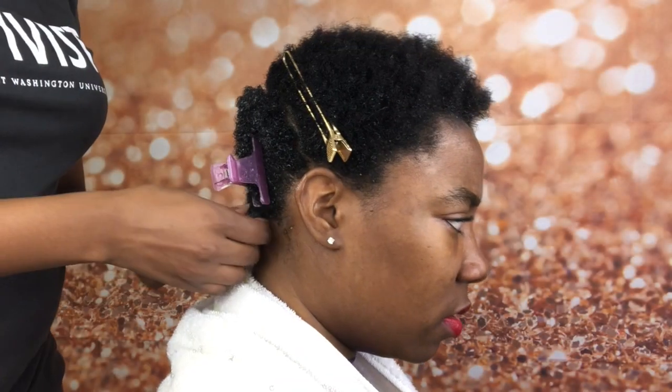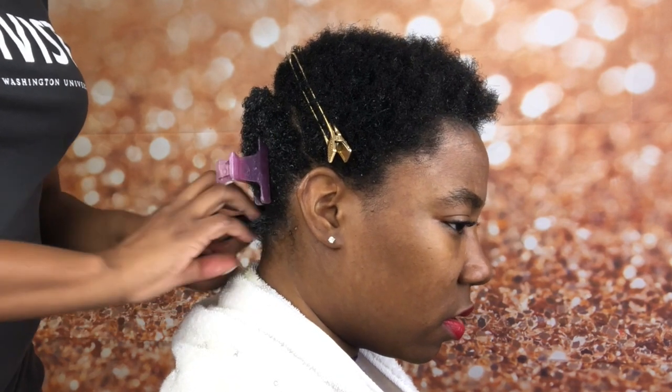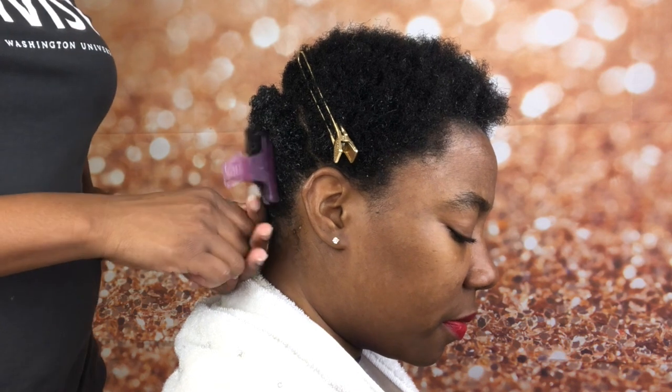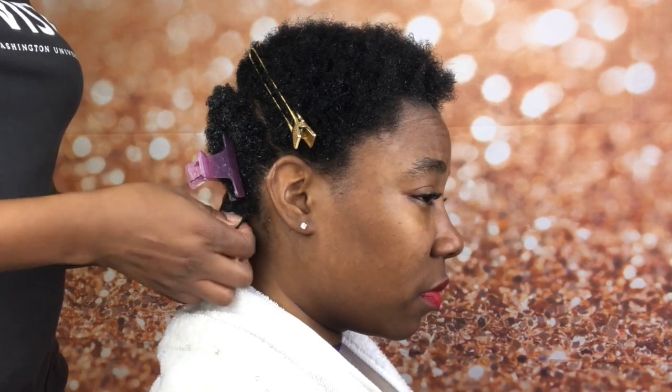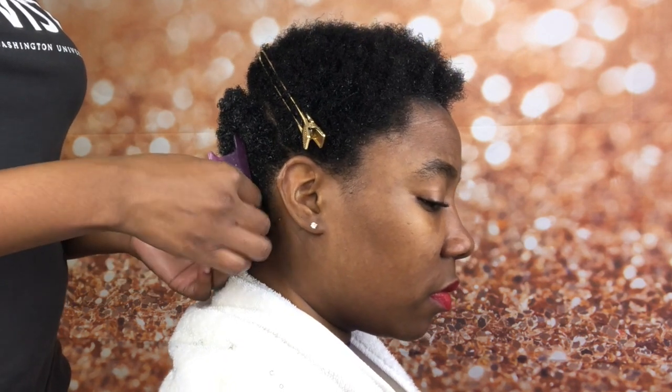So right now I'm applying the gel. The thing about it though with the brush is that even though it does help you comb through it, it does contribute to your shrinkage. Like it's going to shrink it up more than it would if you weren't using the brush.